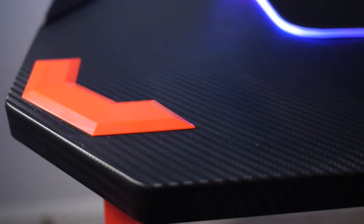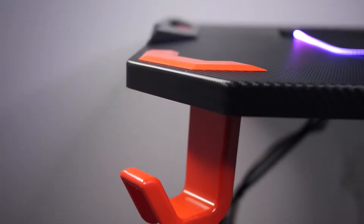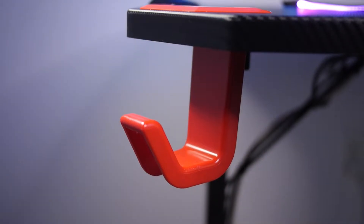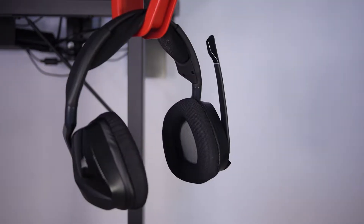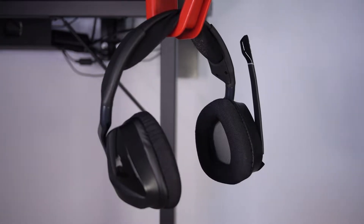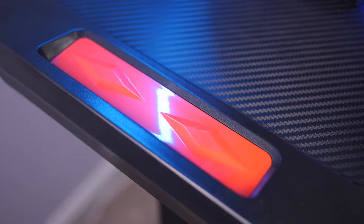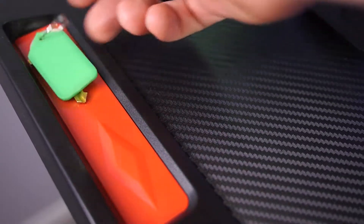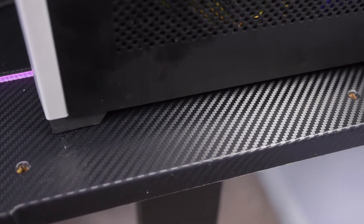Moving over to the sides of the surface, you get red plastic accents that aim to add to the gamer appearance, with nicely matched headset hangers underneath them. My first thought was, why two? But then again, you may use a headset for gaming and headphones for everything else — and if not, you can always just install one. I'd rather have the option than not. Further up the sides are optional decorative pieces. They could hold small items like screws, or you could just leave them off, though the mounting holes will be visible.